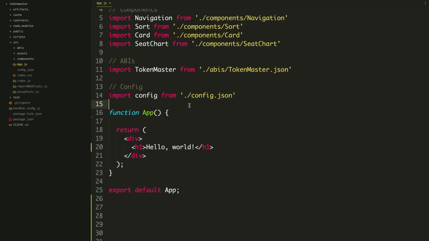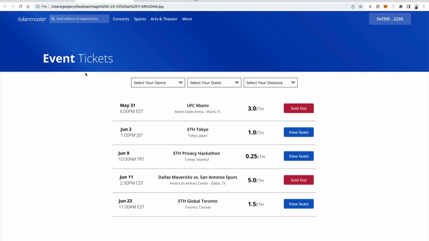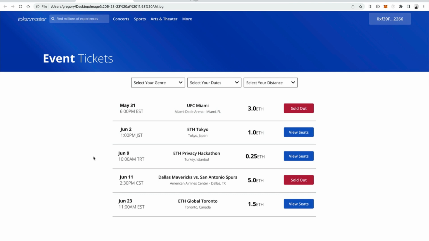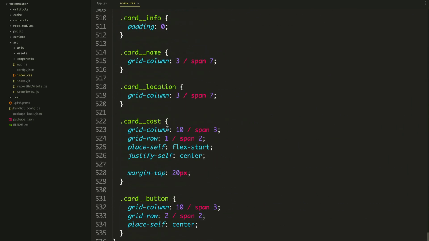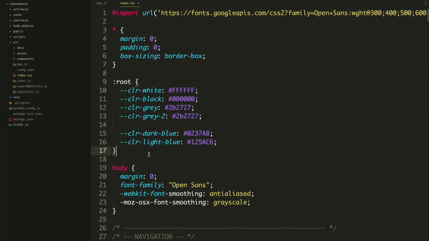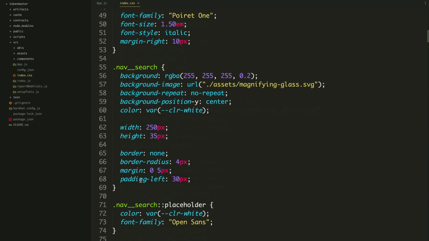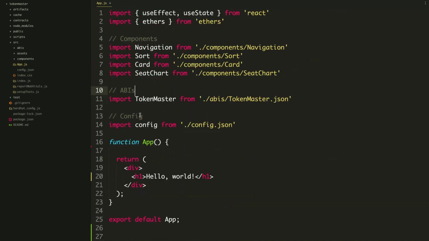So one quick thing to mention here is that we are using CSS, all right? That's going to make our app look really nice. So we've already got the CSS written for you. We're not going to spend a lot of time on it. Again, here's our final mock-up that we're heading towards. You can see that we have an index.css file, which basically writes the CSS for the application. I'm not going to make you write all this in the tutorial. I want to focus on the blockchain development side of things. So when we start adding classes to our HTML, it's automatically going to absorb these styles that we've pre-generated, okay?